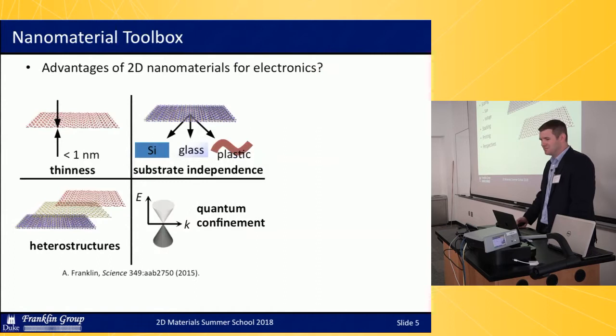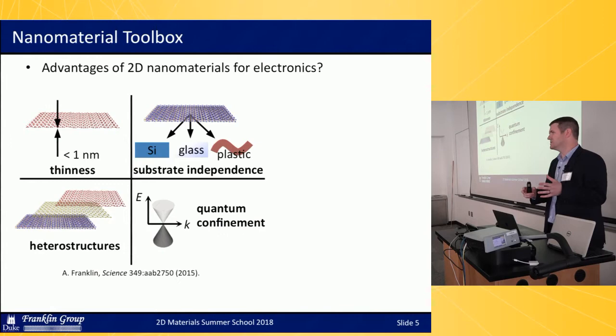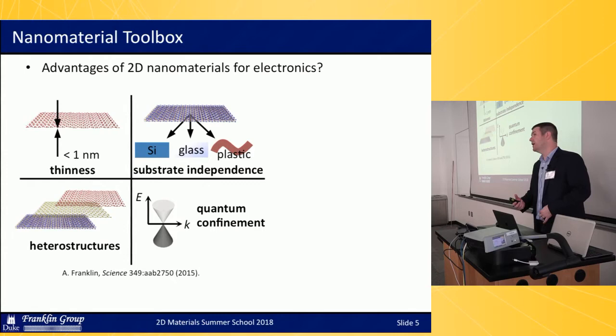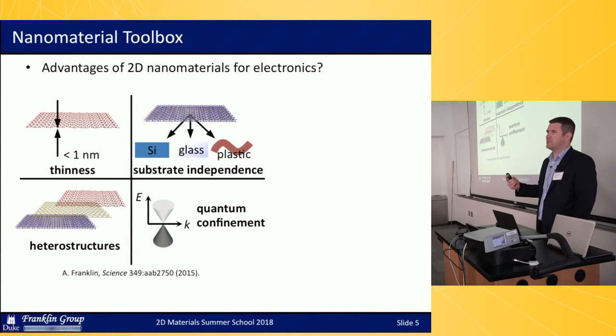So in thinking about 2D materials, I think it's best when we think of application spaces to understand what the primary advantages we have access to actually are. And I wrote this review a couple of years ago and highlighted four of those advantages that I would say generically apply to any nanomaterial, where they are going to have the ability to be stacked onto any surface. You can create heterostructures because of that. They're obviously intrinsically thin in a physical sense, and that has advantages for electronics. There is also the quantum confinement behavior that is a more intrinsic attribute rather than one that is variable because of a thinning effect that may happen with bulk materials.